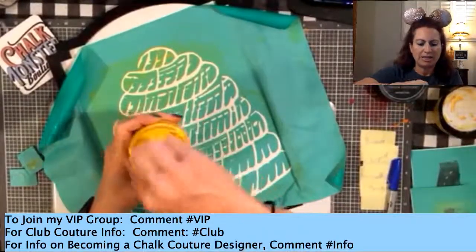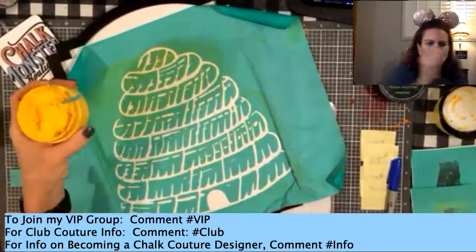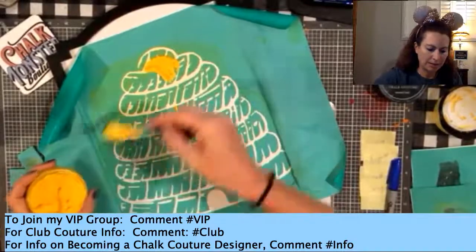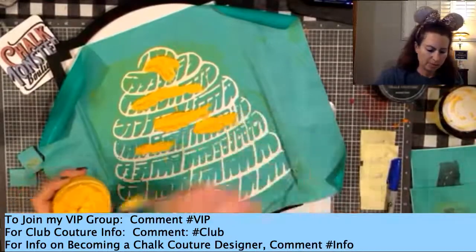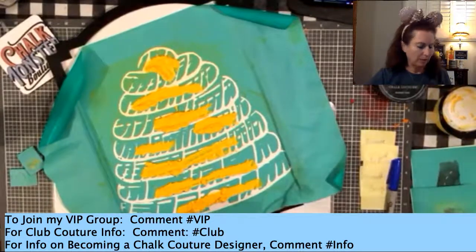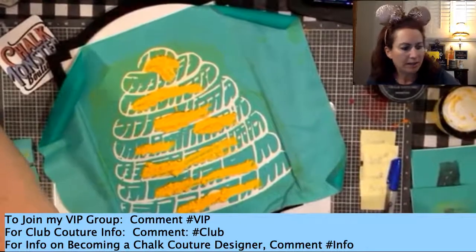Okay, so you guys, I just added some distilled water with my mister. I used distilled water because our paste is all natural and non-toxic. So if your tap water has minerals and elements in it, it could make your paste mold because our paste is all natural. So you wanna make sure you use distilled water. It's really cheap. You can buy it by the gallon at the grocery store. Okay. So we just put our paste down. And let's get our squeegee. Let's see if I have our big squeegee handy.